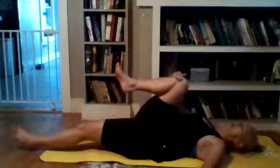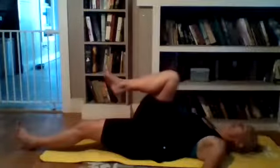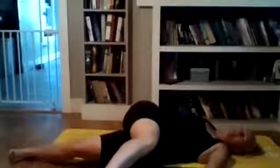And now we'll bring it past the midline of the body, release the hand, and let the right leg go over to the left side. Both hips will come off the floor, don't worry about that. Then you can explore where you want to put your arms. Maybe they're like goalpost arms at shoulder, maybe rest it on your hand, on your side, whatever feels comfortable. You're taking that little spinal twist here. And maybe the right toes come to the floor, maybe they don't. Maybe you need to bend that knee.